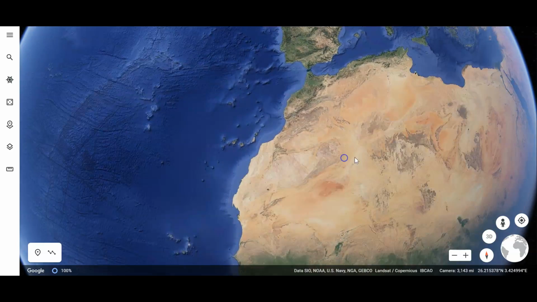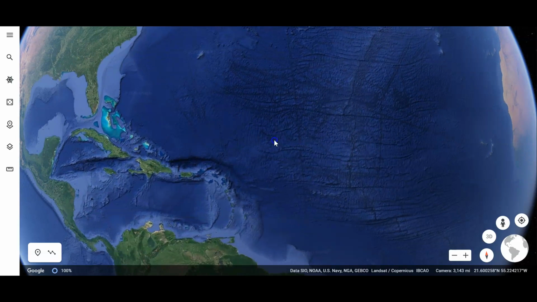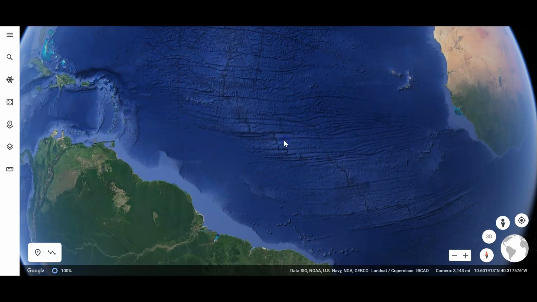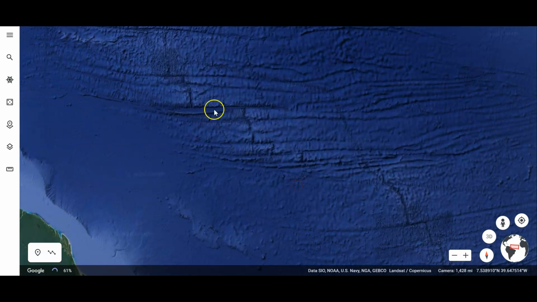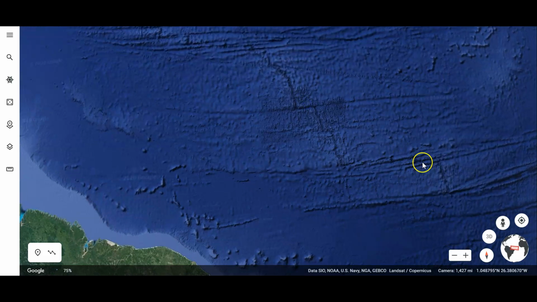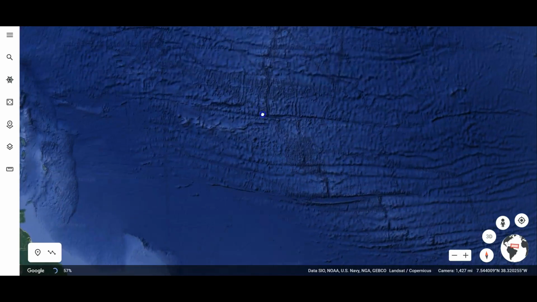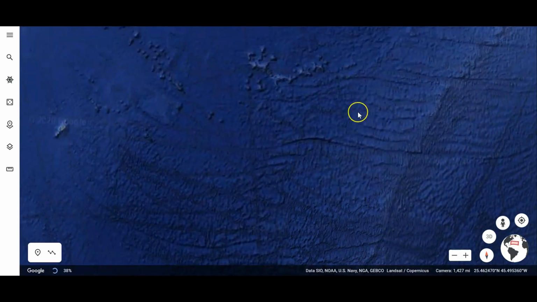Now, the last thing we're going to look at is where you can identify where plate boundaries are, because we are studying about plates. When I look in the center of the ocean, very often you can see fairly easily cracks that run along the ocean floor. Not these ridges like this that go this way, but these straight line cracks, because the way the ocean floor cracks open is in a straight line. And this one here cracks all the way like this. And this is literally where the border is, the boundary between the South American plate over here and the African plate over here. And sometimes these cracks are really, really easy to follow.